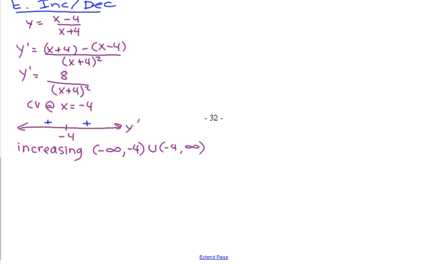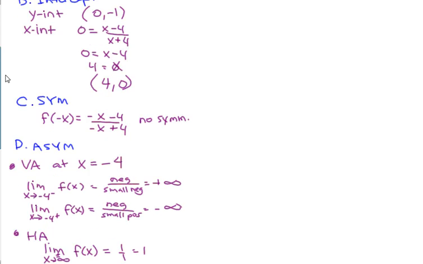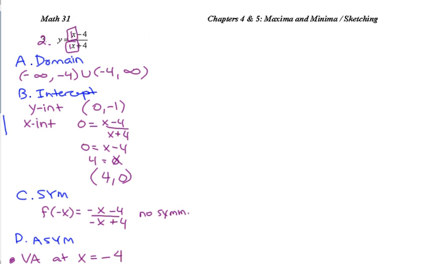Okay, so now F. Max or mins, you would say, whoa, that is a heater. Max and mins, none. Okay. G. There is no U-shapes. No lumps. Okay, G, second derivative. On this list on the question, if you go back to the question, they put F as, you can put those together or separate.